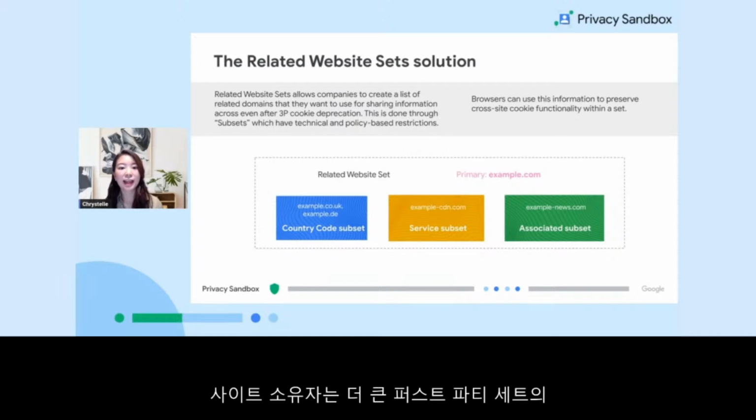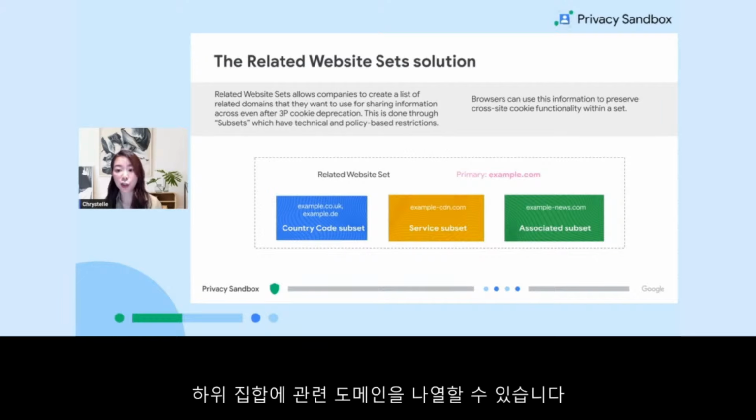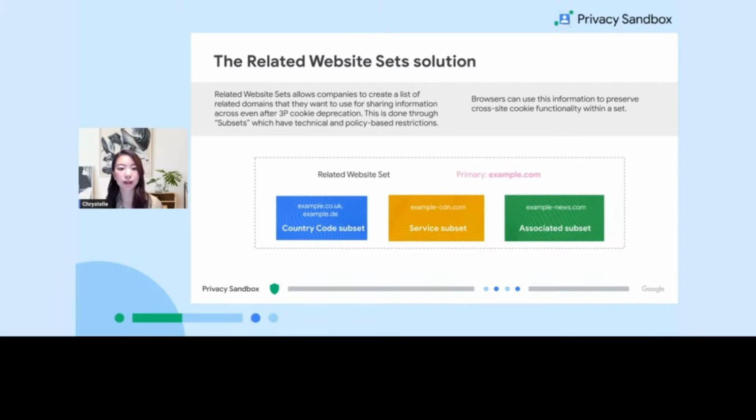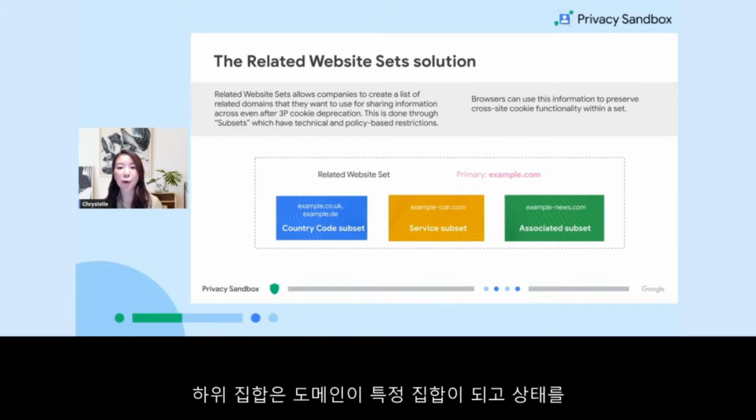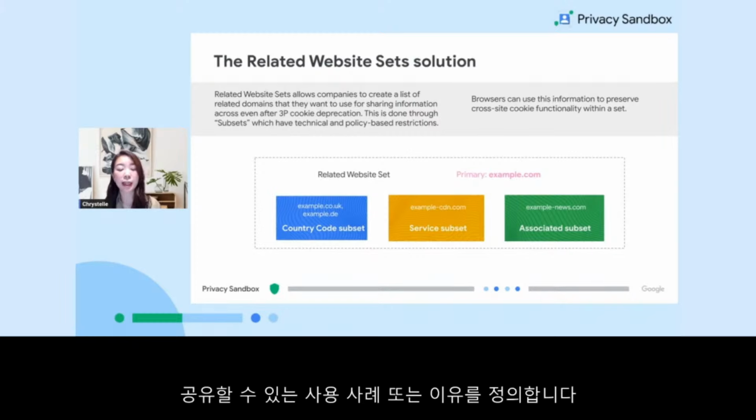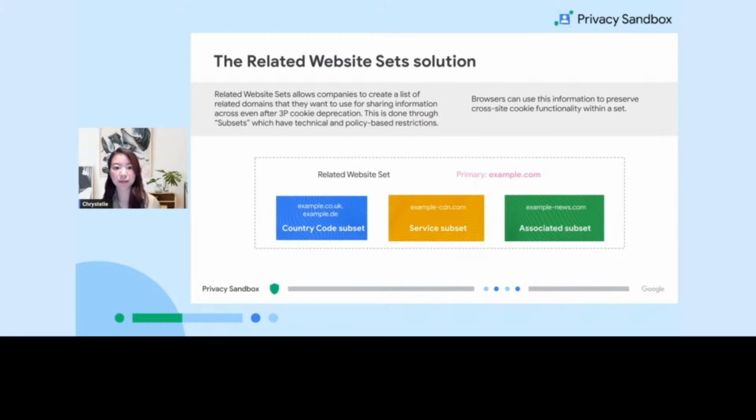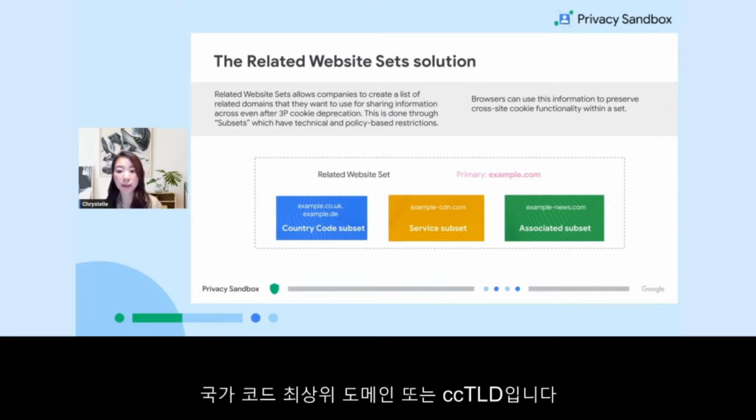Site owners can list out their related domains in subsets of a larger first-party set. Subsets are key. They define use cases or reasons for domains being in a specific set and being able to share state. The first subset, which I've already mentioned, is the country code top-level domain, or ccTLD.